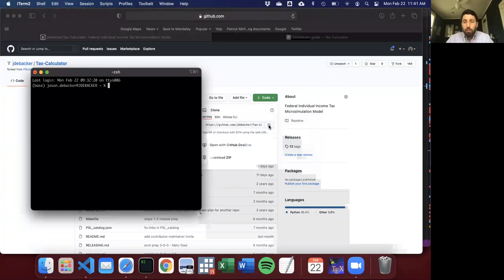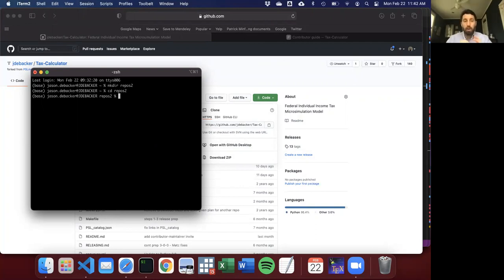All right, so what I'm going to do here is I'm going to give a command to Git on my machine to copy those files. But first, I want to navigate myself to a place where I want to keep the tax calculator code on my machine. So first, let me just create a new directory. And then I'm going to navigate to that directory. I called it repos2. And once I'm at the place where I want to save these tax calculator files, and just a note, it's going to create a new folder in this directory called tax-calculator.